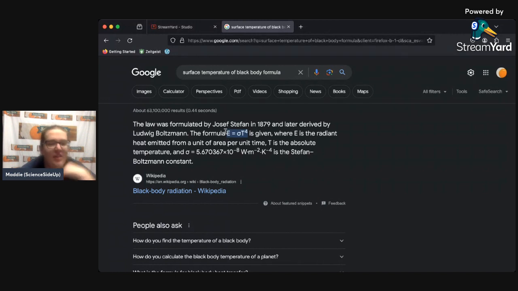Okay. Sorry. We're going to relate the energy per unit time. So the power, the energy emitted per unit time by a body, is equal to the Boltzmann constant times temperature to the 4th, right? So this energy having a relationship to temperature to the fourth is also important here. Because if this is a true black body, with no atmosphere, then the incoming energy has to be the same as the outgoing energy. And it's per unit area as well. So you have to look at how much is absorbed and then how it is emitted.